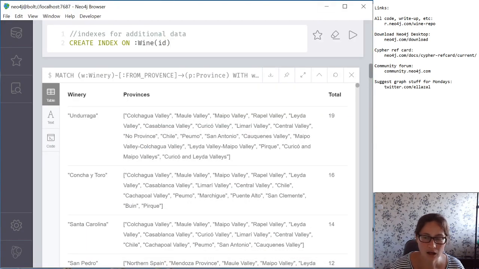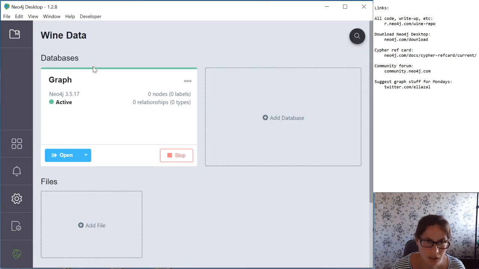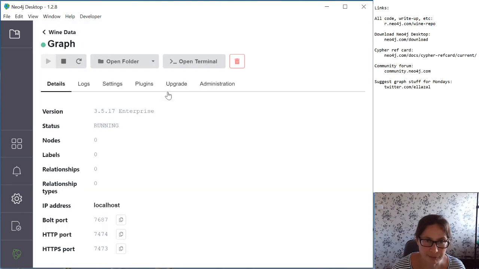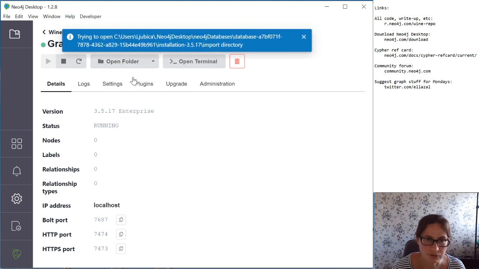Right. So one thing I've just spotted is I'll have changed the import. So don't worry about this, I'm just going to quickly change what I imported. To get to the folders where you import data, click on the three dots in the database, then manage, and you'll have an option to open folder, and I want the import folder.